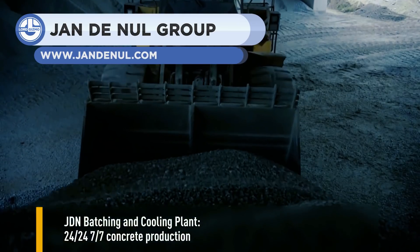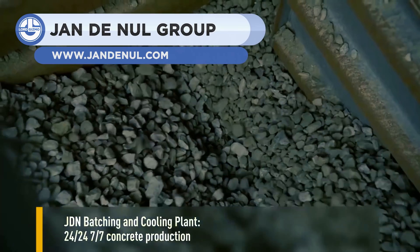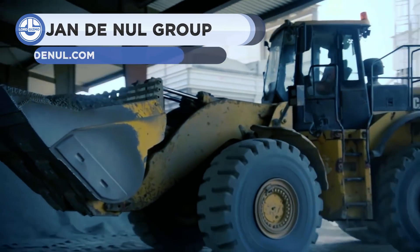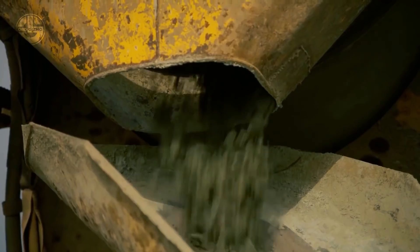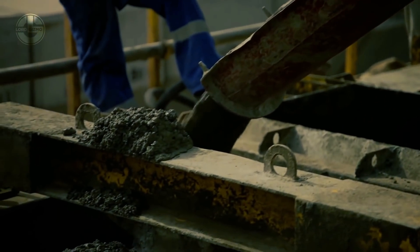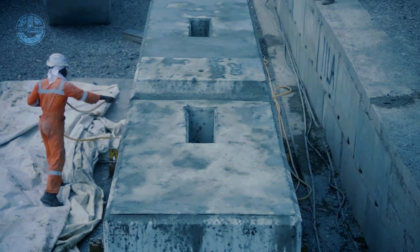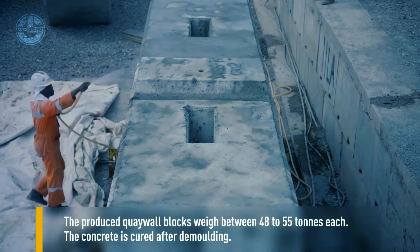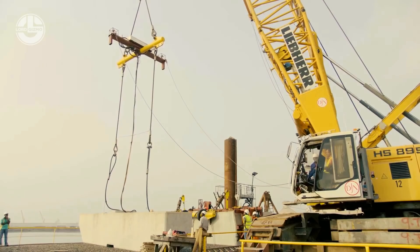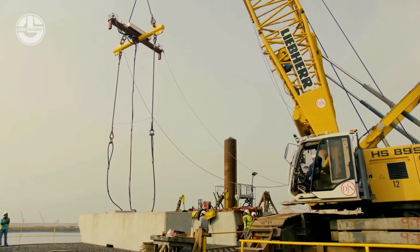The Takaradi Port is the central pivot for all supplies to the African nation of Ghana. Its construction started in 2013 and was completed in 2017. The first phase was the extension of the 1.1-kilometer breakwater protecting the port, the deepening of the port to 14 meters, and the construction of a 200-meter quay wall. This extension enabled the port to welcome bigger ships and generate significant revenues in the process.